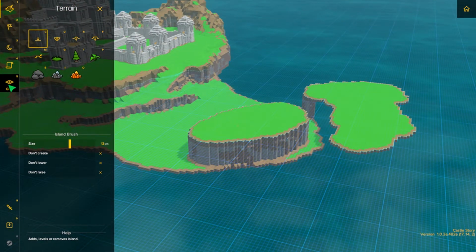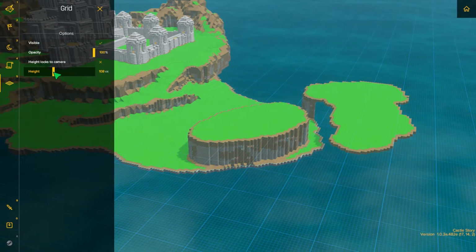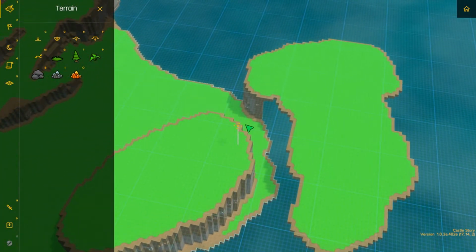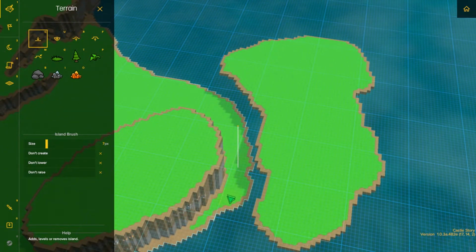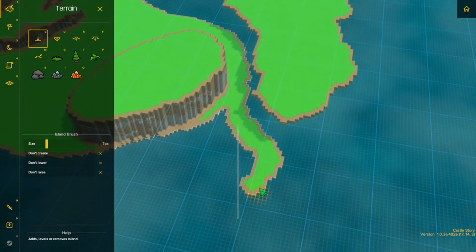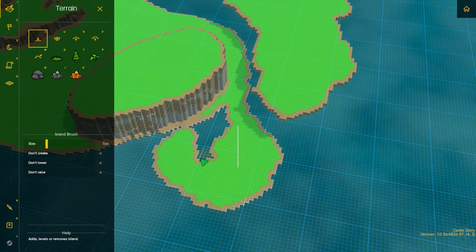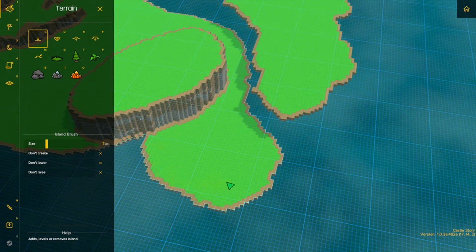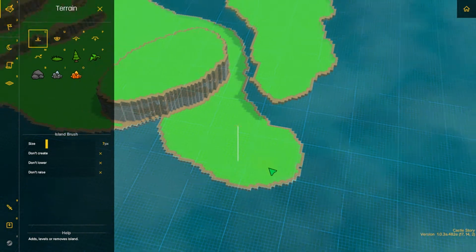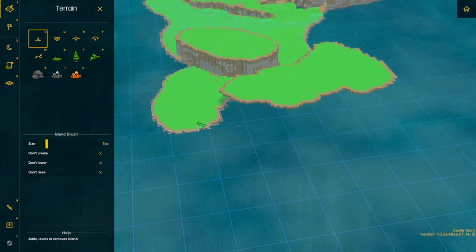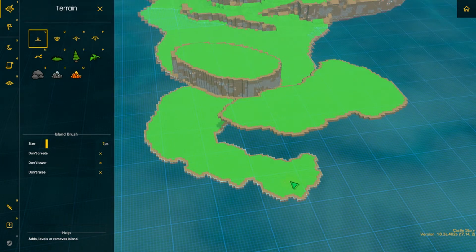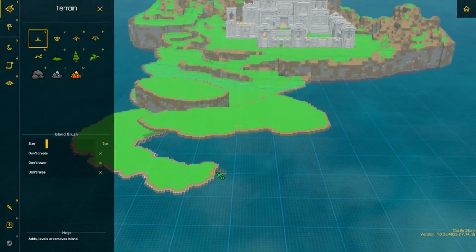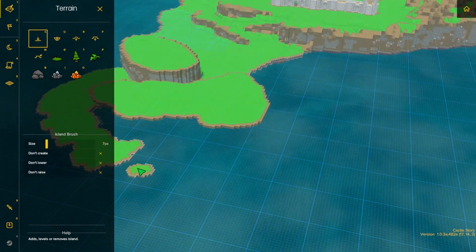Maybe that will work. Now I need to lower down the grid again, so we can actually make a canyon in here. Get a bit smaller. And maybe this is their spot. This is maybe where they spawn from. Let's see how that looks. Maybe even more behind here. Yeah, I think that would be good.